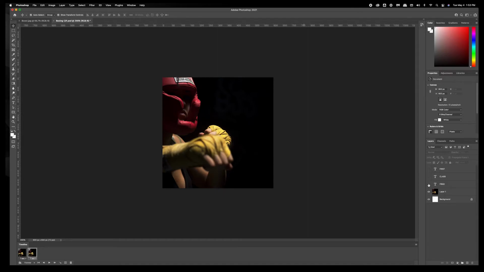So on this second frame here, I'm gonna turn on the eyeball on the word first. Okay, now I'm gonna duplicate this again by clicking this plus sign. And on this third frame, I'm gonna click the word class. And then I'm gonna repeat the process one more time by clicking this plus sign. And now on this fourth frame, I'm gonna click on the eyeball for the word free. Okay, now I have first class free. Now you see what it did there: every time I created a frame and I turned on an eyeball, it created that animation for me.